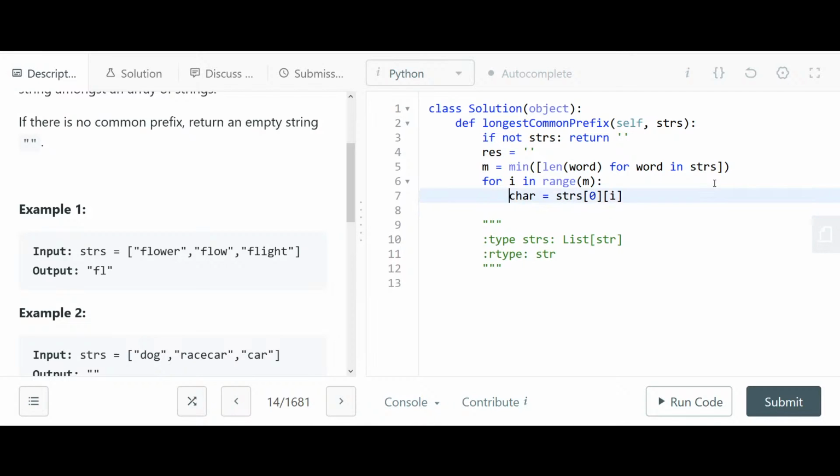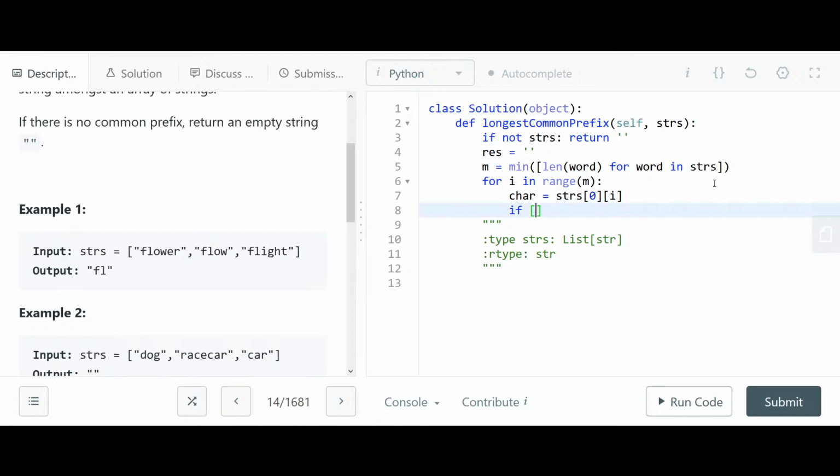And then at this point, I just want to check that all the other words have this particular character at the ith position. And if it does, then I'll add this character into my solution. Otherwise, if it doesn't, then I know that what I currently have is the longest common prefix, and I can just return.